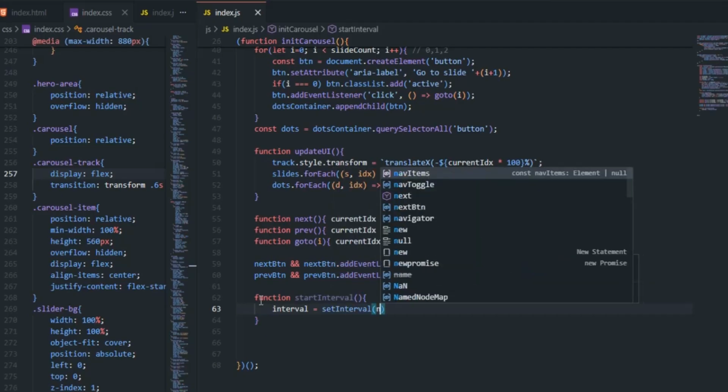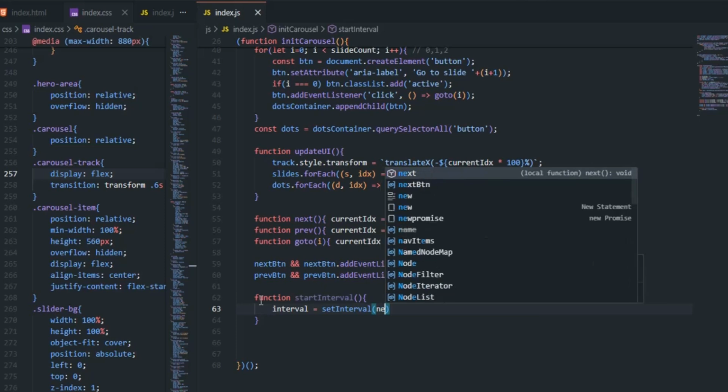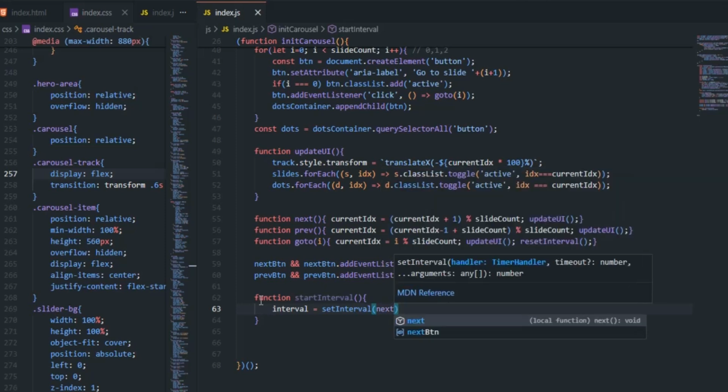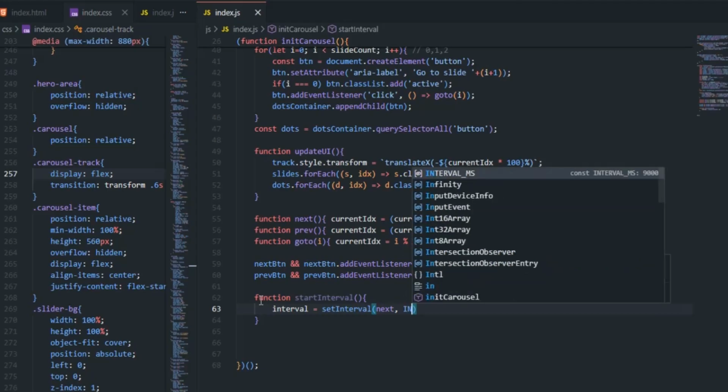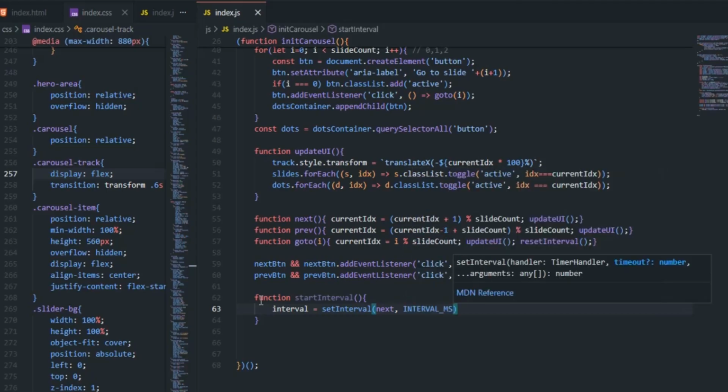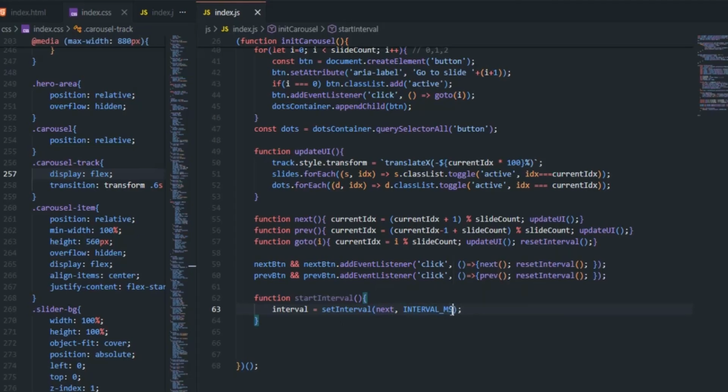And then in it, we will call the next function. We want it to execute every interval milliseconds. And what is our interval milliseconds? 9000 milliseconds. So every 9 seconds, we want the set interval to call the next function. So every 9 seconds, we are moving to the next slide.